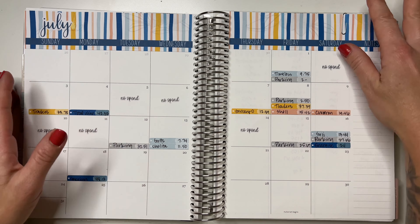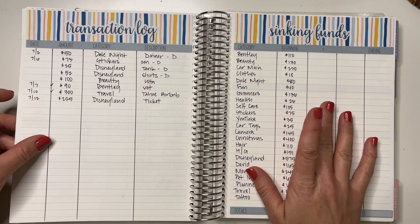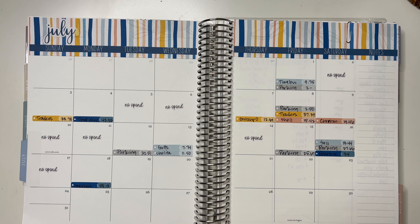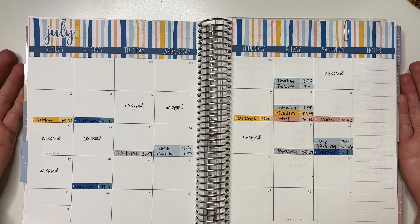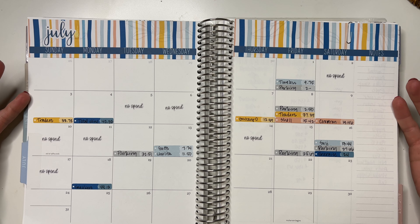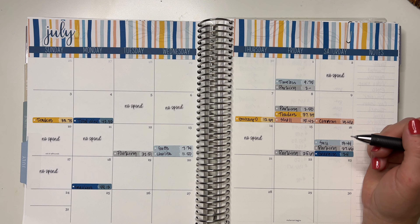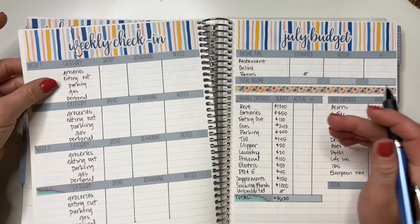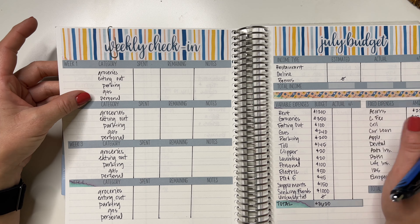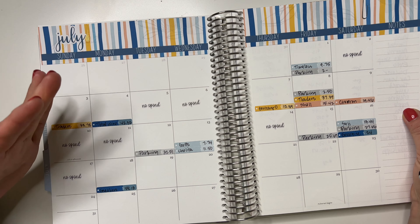I'm not going to pull any money from my normal check-in categories, but I'm going to pull money from my sinking funds when we get to those. This is where I track all of my spending — I track five categories in my monthly view. This is an Erin Condren monthly planner, seven by nine, and it works perfect for budgeting. The categories I check in with are groceries, eating out, parking, gas, and personal.